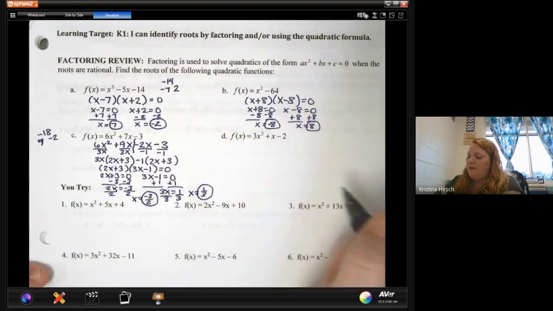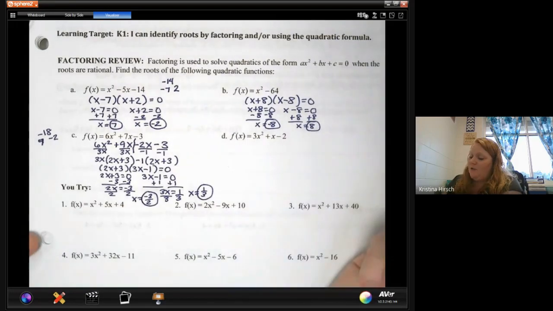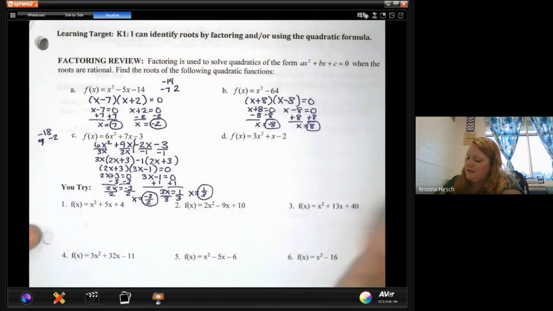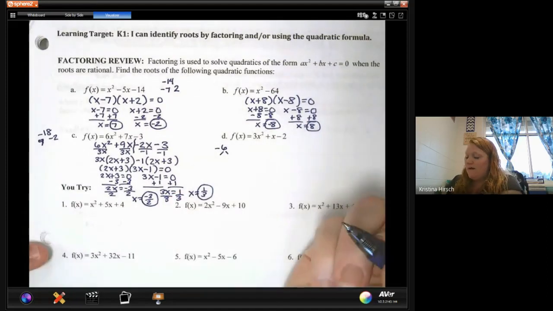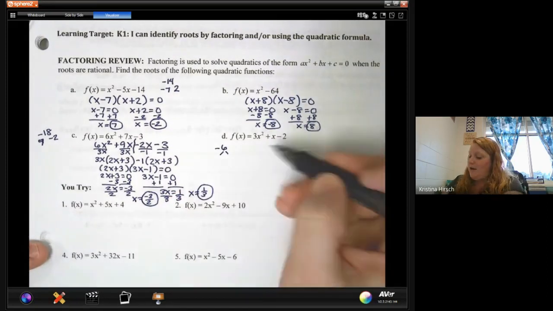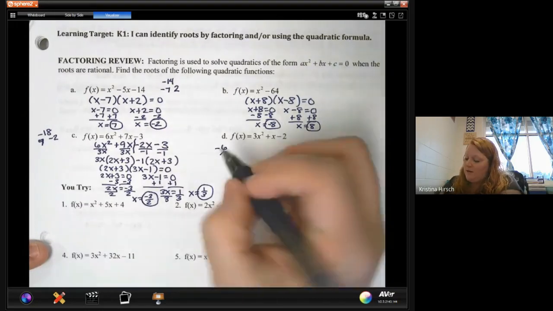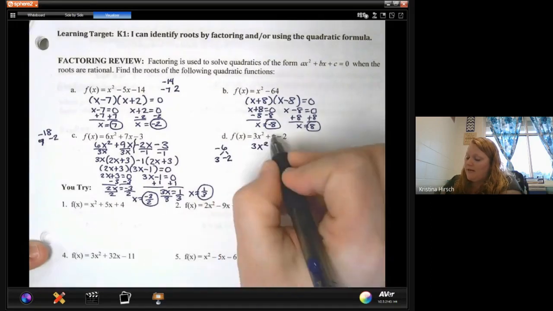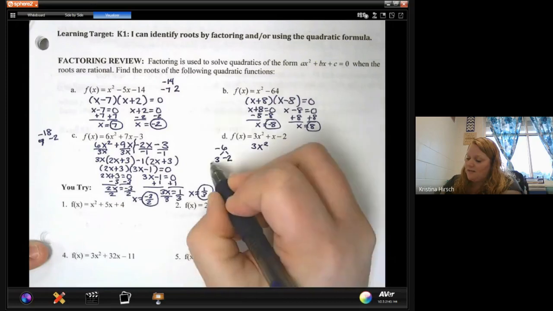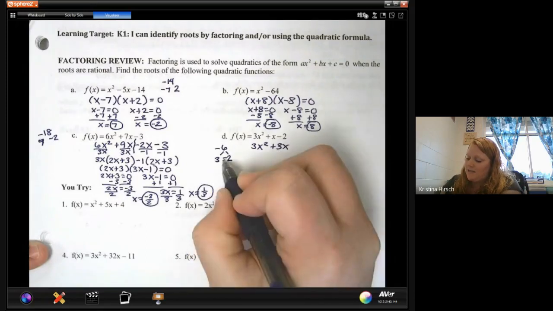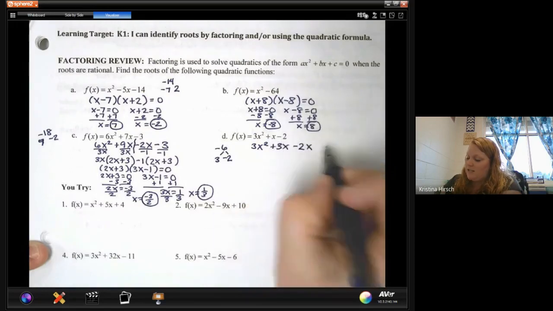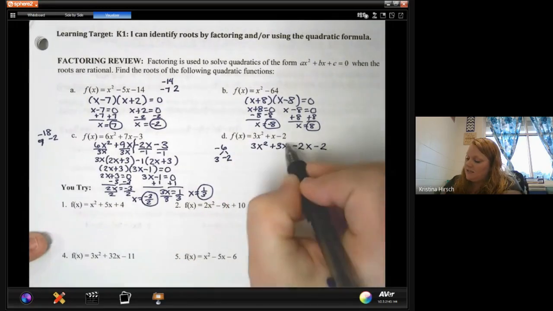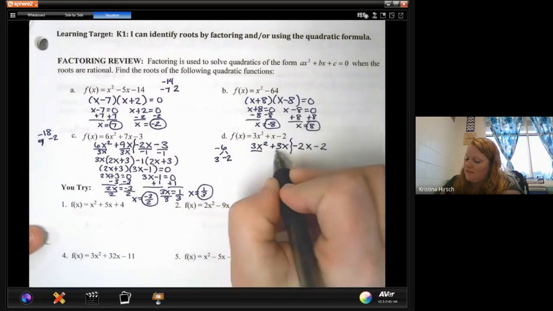The fourth example is another example of the AC method where A is not 1. All right, so A times C is -6. So -6, and then we've got to figure out what can I multiply to get -6 that will add together to give me the 1 that I have in the middle. And it would be a +3 and a -2. So I'm going to keep the 3x squared, but I'm replacing the 1x with a +3x, a -2x, and then I still have a -2. So again, we had to do grouping because A was not 1. So now we're going to split it in the middle. A GCF on the left is 3x.